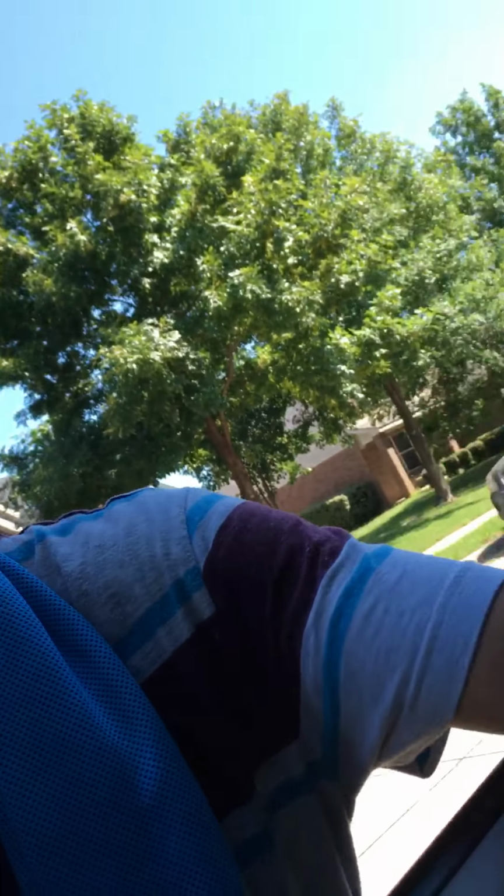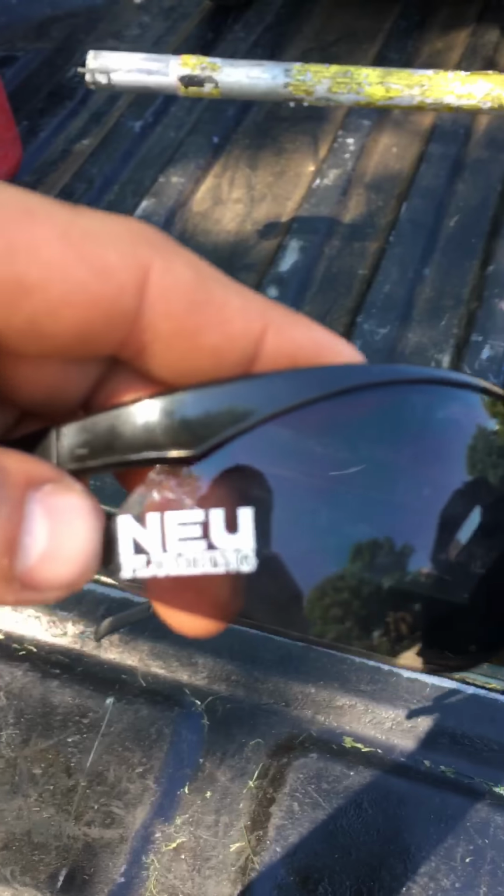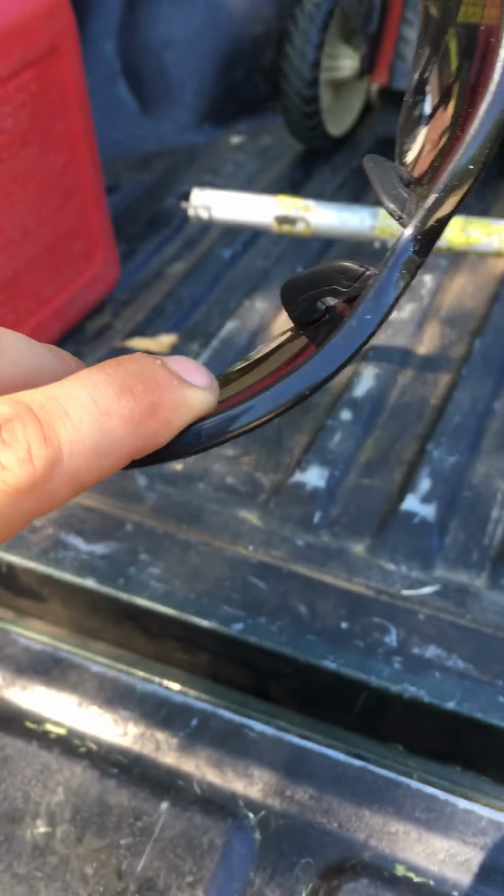But anyway, I got a bunch of these sunglasses. New Plumbing is a company here, and my friend works for it, and they don't really need them that much. So he's like, hey man, you want these glasses? Like, sure. And the other day I hung out with him, he asked me the same question again. He's like, hey man, you want these glasses? I was like, bro, you already gave me like two pairs. He's like, yeah, I know, but we don't really need them, and I just got a new pair today. You can have them. I'm like, all right, sure.